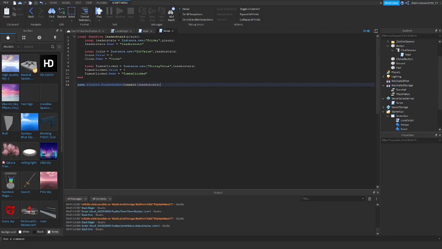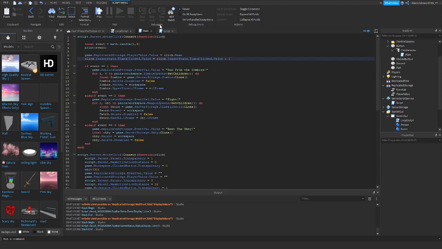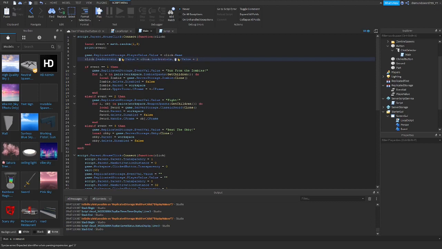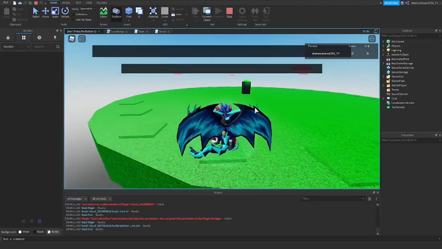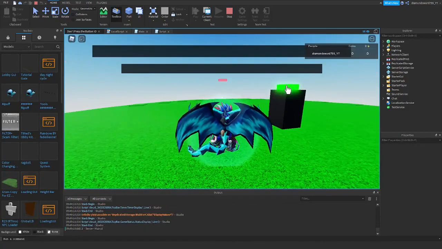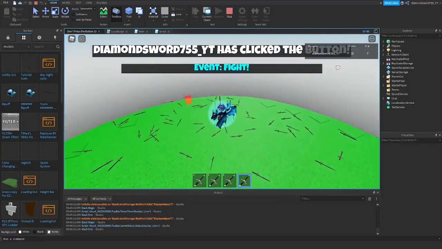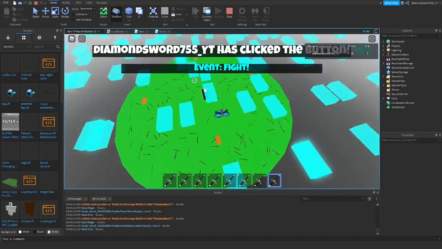And back in our script here, I can set the name of it to these emojis. So I can just paste in the emojis there. And then I'll name this right here. For this, I guess it would be like that. Yeah, these are very confusing to do. Since it's not actually text, it's emojis, you need to put in these square brackets here and then put them in quotation marks to make it actually work. Alright, so now if I do it, you can see that it says click, and you can see the emojis up there, and you can see that I now have one click. So I think that's pretty cool that you're able to put emojis in.